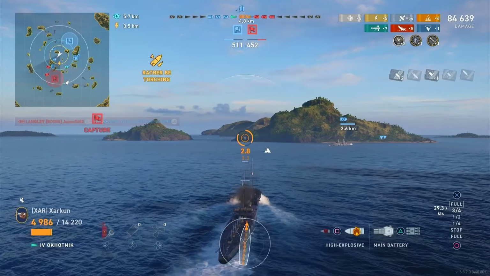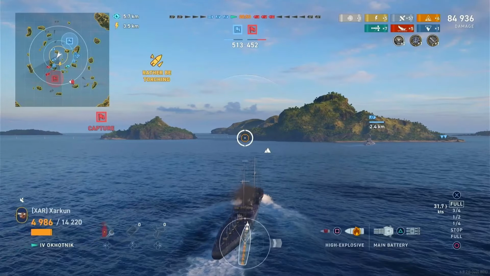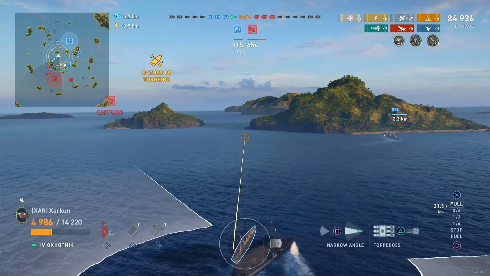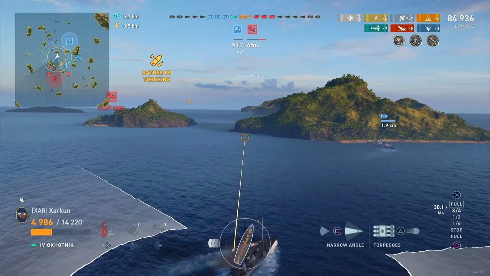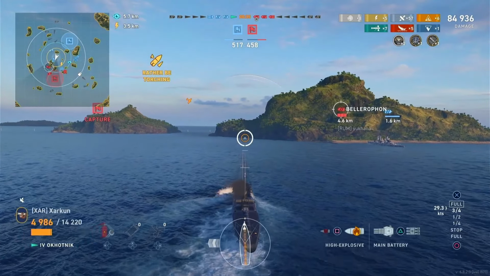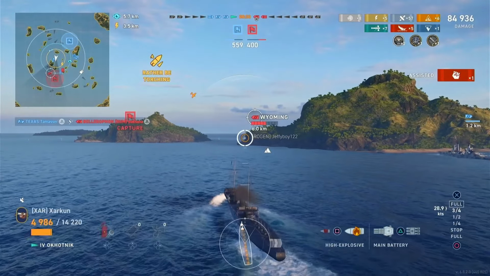This ship is for seal clubbers who have no bones to pick about seal clubbing and are proud to be known as seal clubbers because they're always going to be spotted by the enemy team. The enemy team is going to know exactly who torpedoed them with 12 torpedoes because it's going to be right in front of their face and there's still nothing they can do about it. So if that sounds appealing to you, you may very well enjoy the Okhotnik.